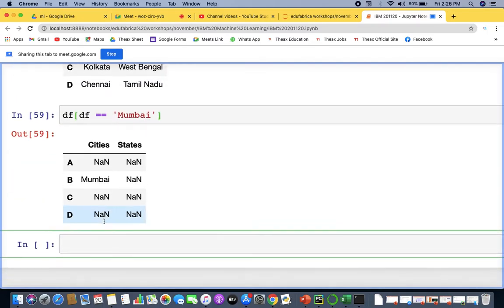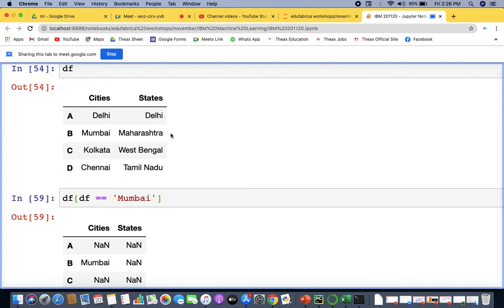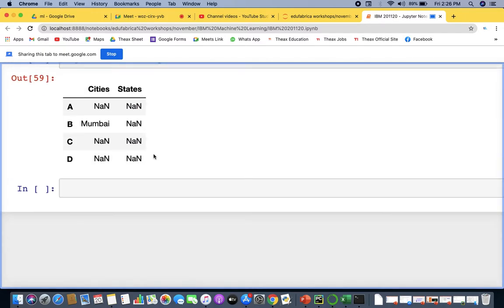Okay. Now, throughout this data set, in a very small thing, from here, if I want to see what is there in the second row and the second column. What is the second row? This is the first row and this is the second row. But according to the numbering, we'll say this is 0, this is 1, and this is 2 with the index values if we are going through, right? So if we want to see the second row, then it would be 0, 1, 2, obviously. So 1 would be your second row. So I want to look at what is there in the second row and the second column. Okay.